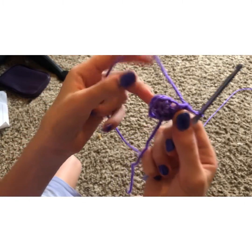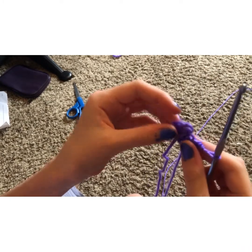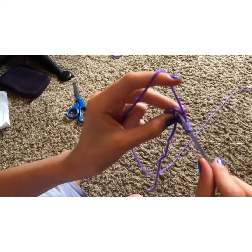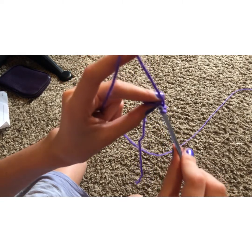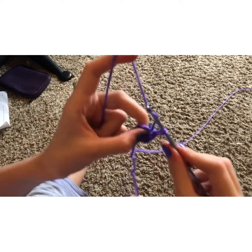So when you do this, you're basically making a sharp turn. If you want to make a sharp turn inwards or outwards, you'll use a different loop. If you want to go outwards, use the front loop. If you want to go inwards, use the back loop. So I'm going to show you the front loop now. It's the same thing. Just go in your front loop and do the same.